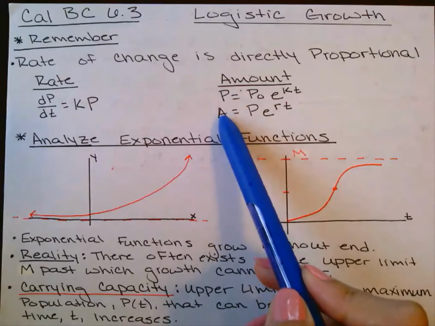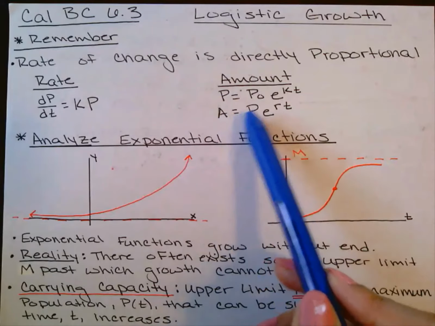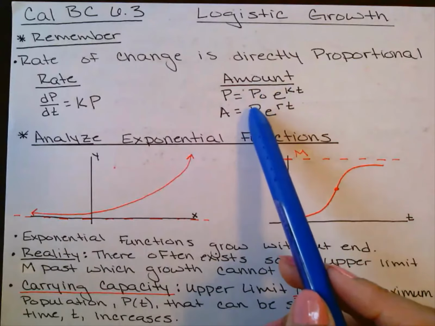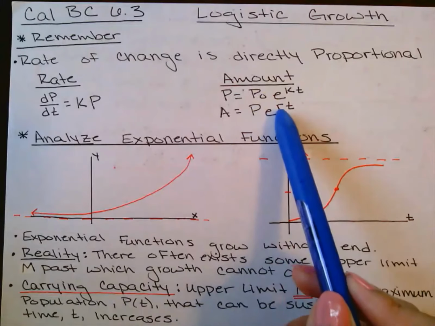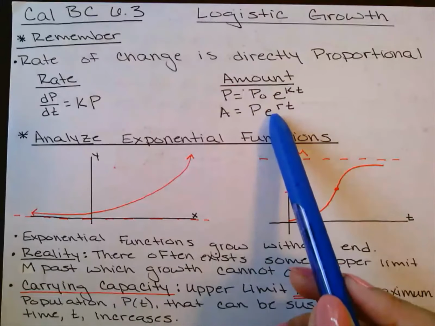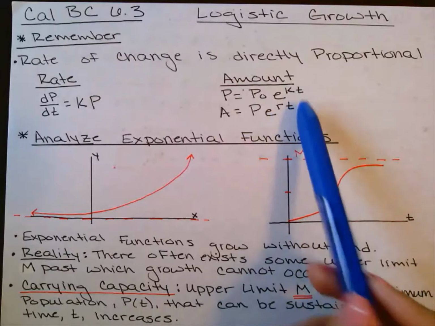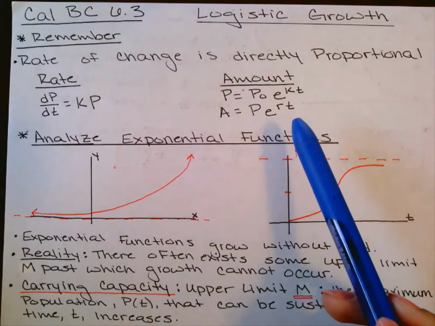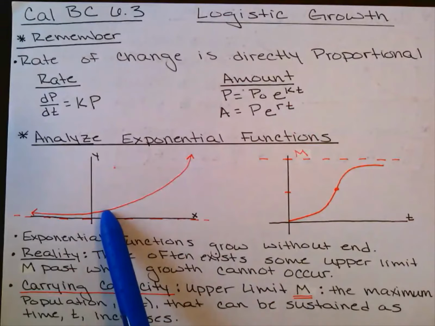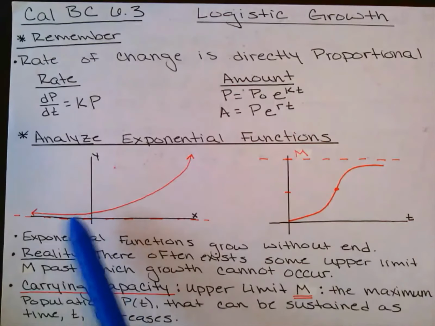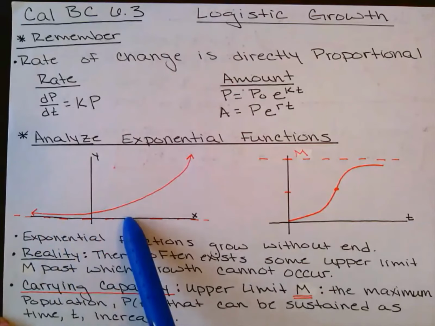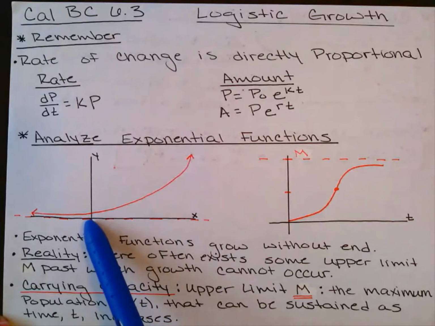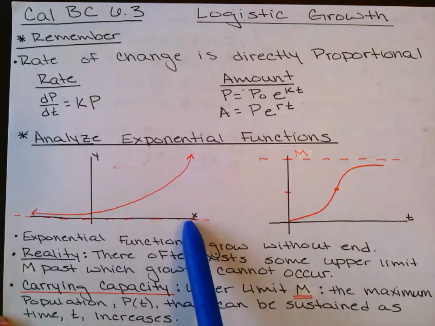Sometimes they use that as an a or a p, was equal to, remember this PERT equation, which was the initial amount or initial population, depending on what you're talking about, times e raised to r or k, two different variables used to represent a rate, times t, which is time, okay? When you learn that in Algebra 2 or Pre-Cal, we were talking about exponential functions, okay? So, for example, if we talked about money, we would talk about as time passed, your money would grow, right? Or if we talked about a population, populations grow as time passed, okay?